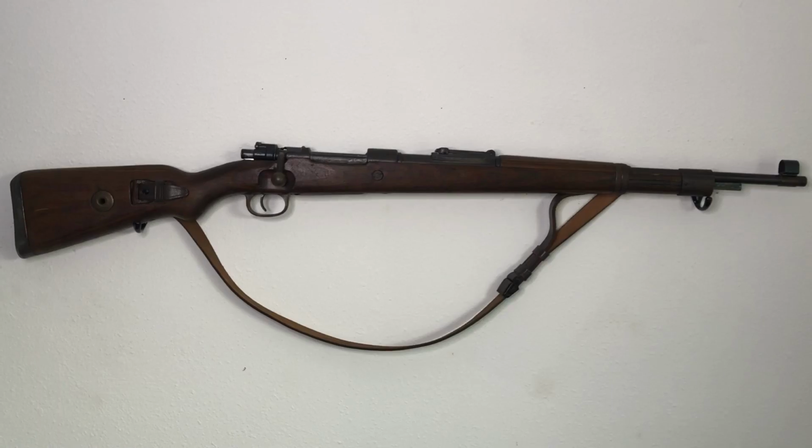Now, we'll move on. Before we get to our number 1 choice, I want to do an honorable mention, the German Kar 98k. The reason this one actually didn't make the list, it would be number 6, to be honest with you, but it didn't quite make the top 5 list because these were already all over the place as far as value is concerned back in 2010. If you want to just use the basic models, like I have a typical bolt mismatch, refurbished in 1942 rifle that was imported by Century probably 20, 30 years ago. Nothing special at all, just a good example of a nice shooting rifle and just an example of a World War II rifle. And these were also sent all over the world.